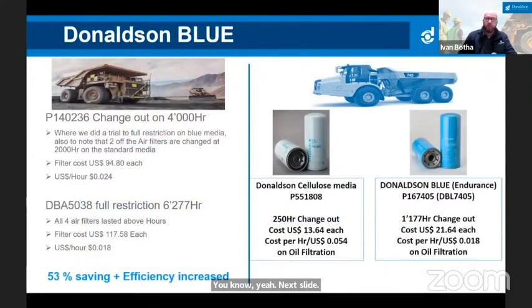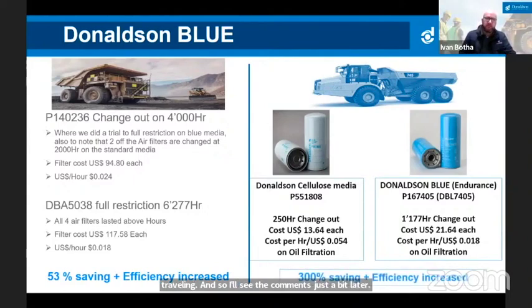Just trying to make you more aware of some of the applications. So we have premium products in each group. They cover about 6,000 different applications. On the left-hand side, there is an example from a coal mine with a big haul truck. So they had change outs every 4,000 hours, but worth mentioning, at every 2,000 hours, they had to replace the left-hand side of the haul truck's elements. And that's because of oncoming traffic, how they were traveling. So I'll see the comments just a bit later. So at 2,000 hours, the left-hand side had to be changed. So it's either your traffic or your loading point, how you load your trucks. You'll normally see that one side gets clogged up quicker. So there we changed it with our Ultra Web media.